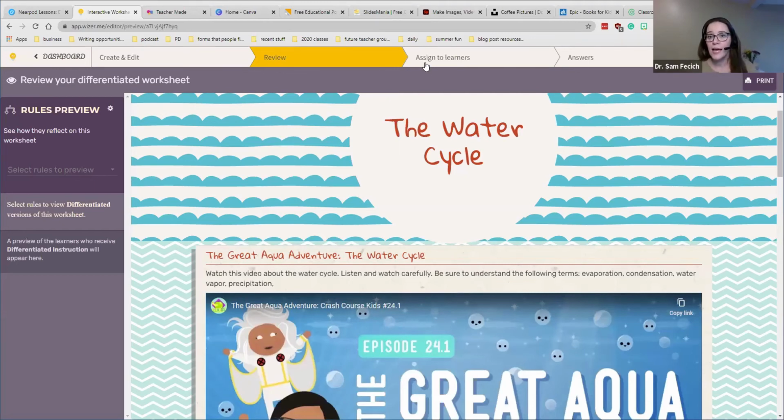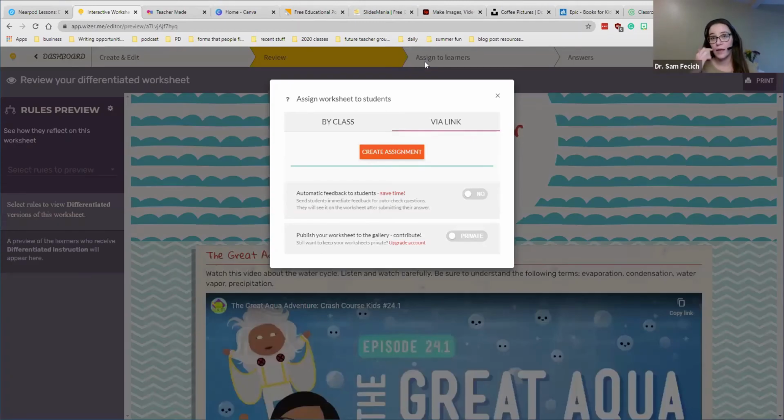I'm a huge advocate of making things accessible for all of your students, putting in those accessibility options for every student, because it just makes us all a little bit better. Maybe we need to hear the instructions, so it makes us more independent. So here we go. We can set up that automatic feedback.